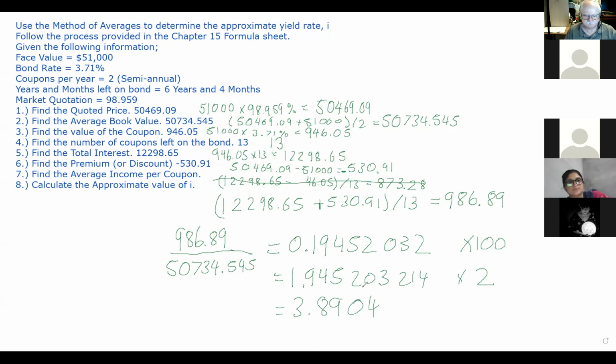Okay, so that's the process that you're doing there. Remember that if this thing here is negative, this becomes plus. And there's no way I would ever expect anybody to memorize that, which is why you have that on the formula sheet showing you how to do it step by step.